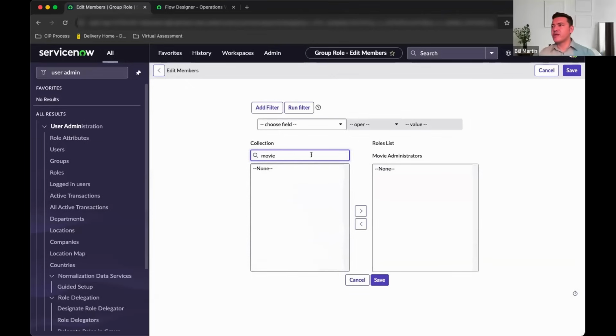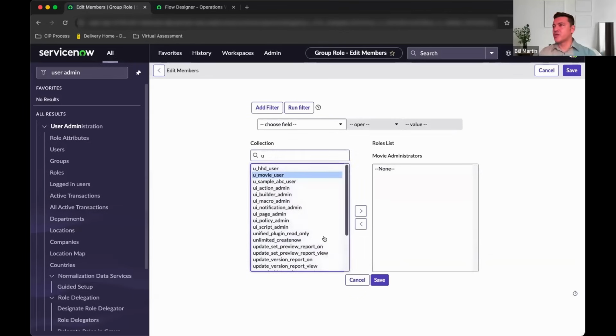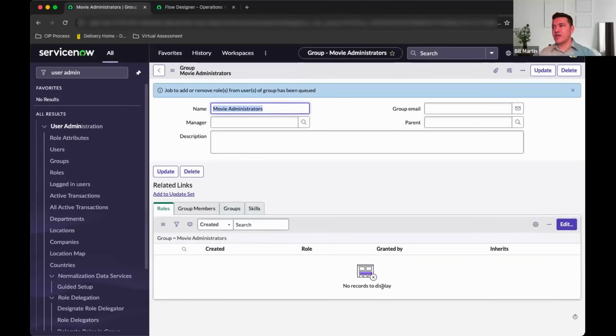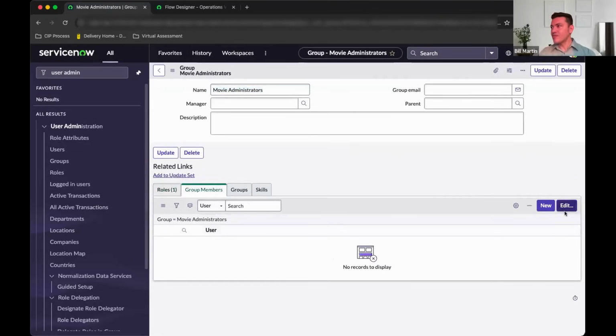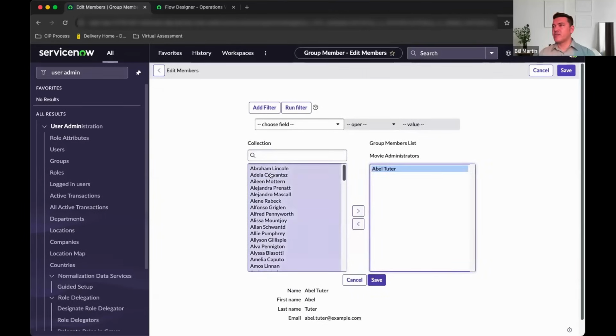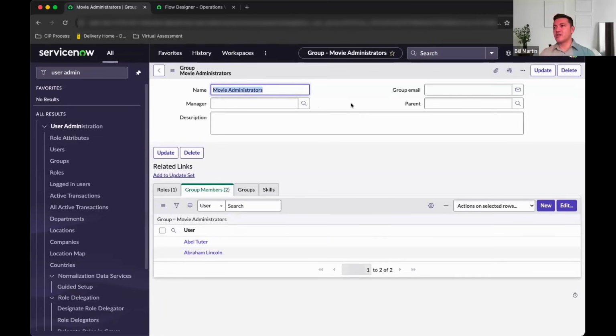So let's type in u, so view underscore movie user. Now, because we created access to the module, anyone who will be a member of this particular role will be granted access to those modules. So let's say Abel will have access, let's say Abraham will have access, and save it. So in the speed of flight, we managed to put them together in a single picture. Now I'll leave it to you to test them. You could impersonate Abel and see if the purpose of the rules is basically happening.